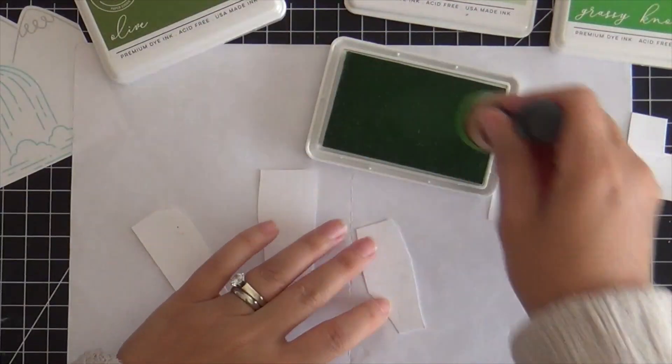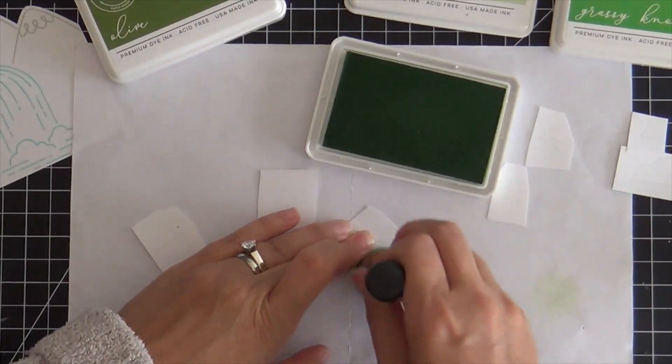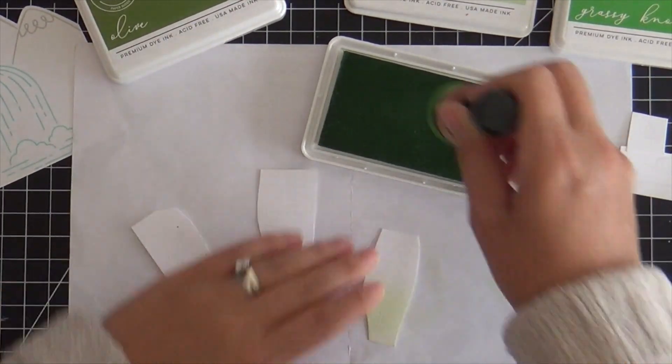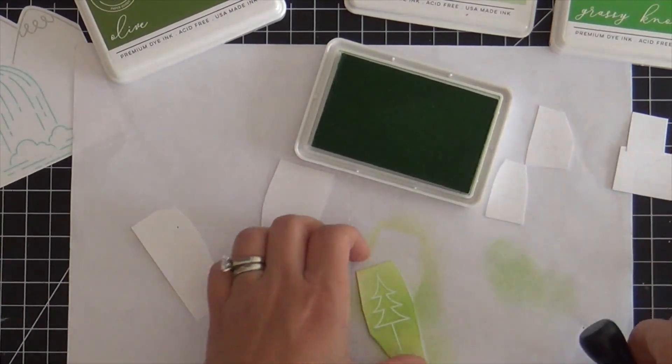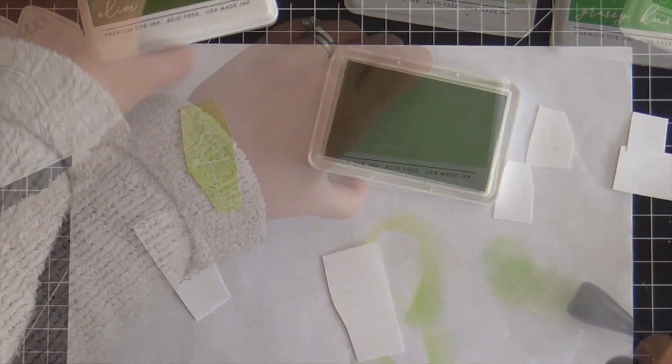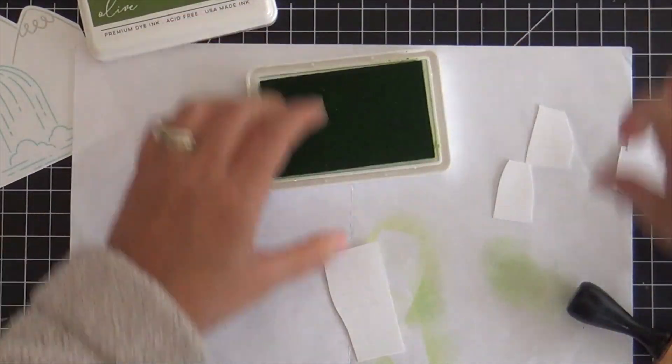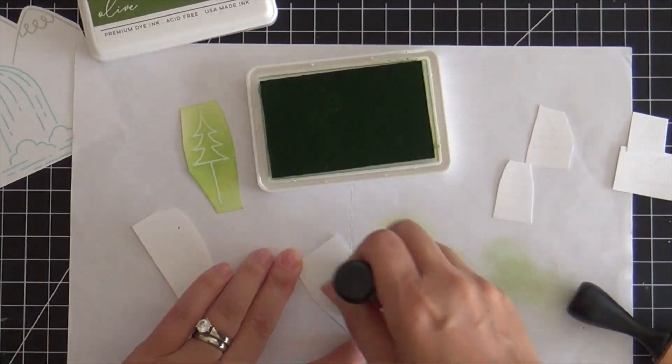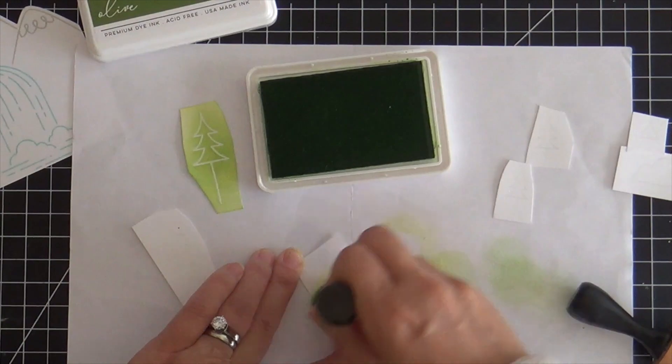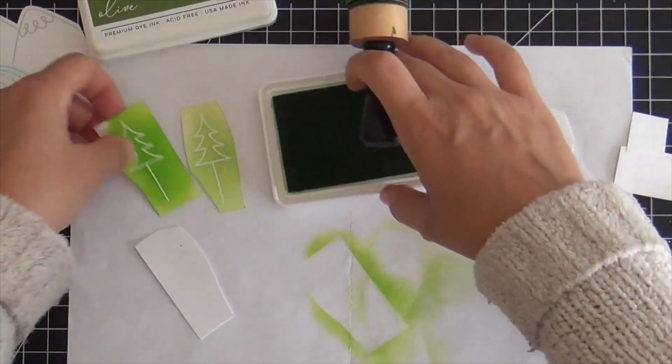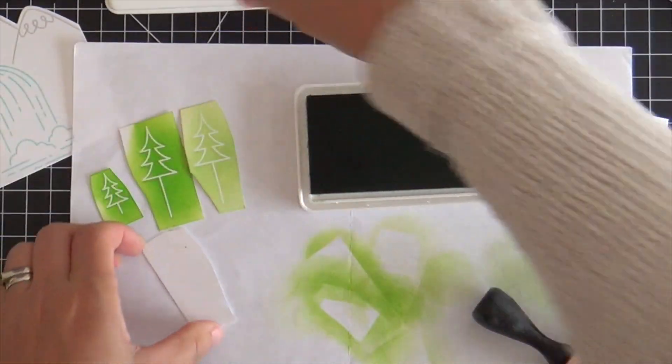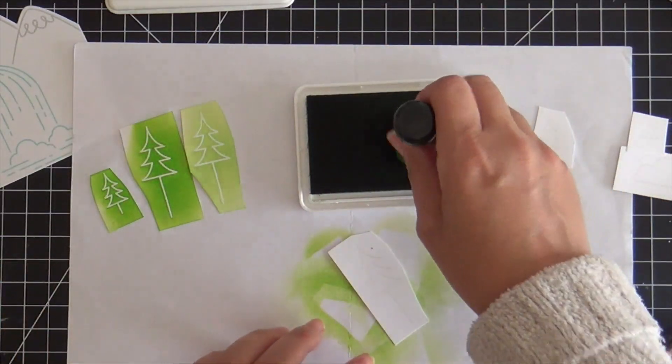Once I got all the images embossed, I cut them apart. That way when I add the ink, I don't have to worry about getting it on another image. I only want to get the green on this one. I'm doing a bunch of evergreen trees. I use several of these green inks. I'm not going to remember all the names because there's 48 of them. I got five kids, I can barely remember the names of the five. But I do know that this one's called Olive because I love olives.